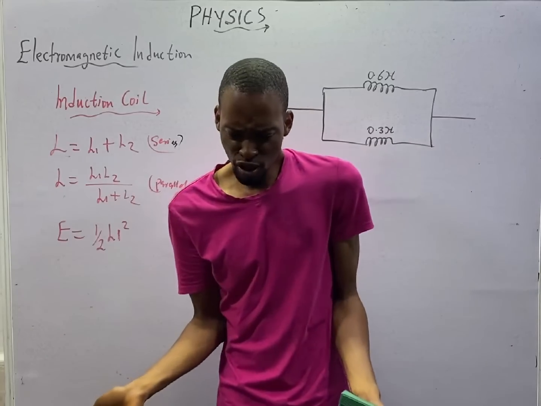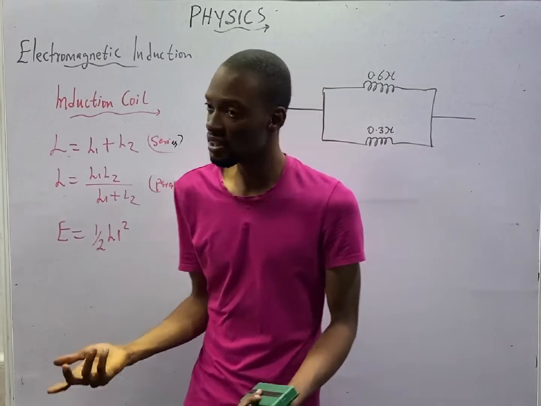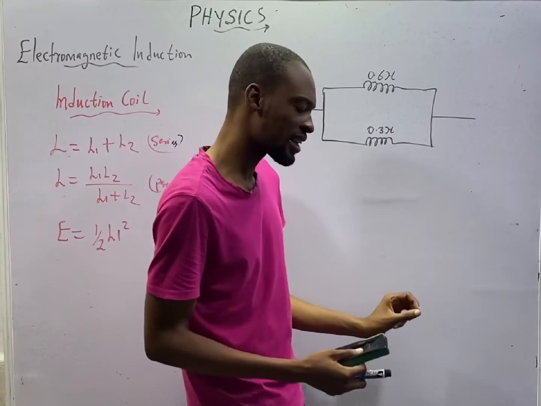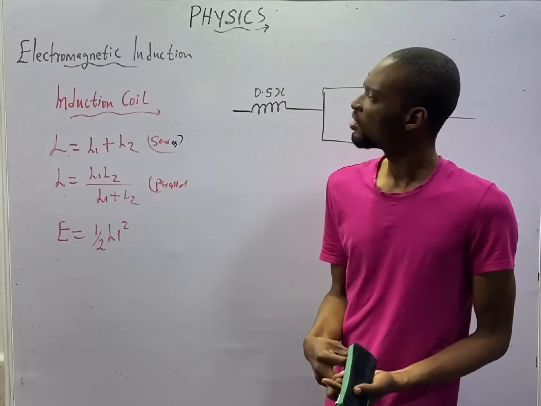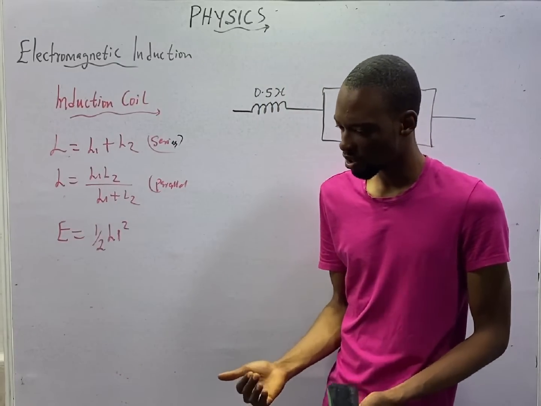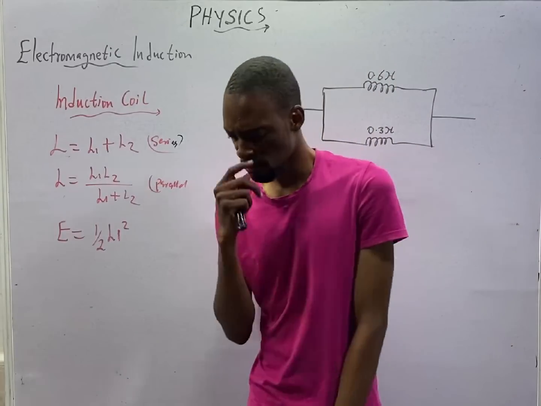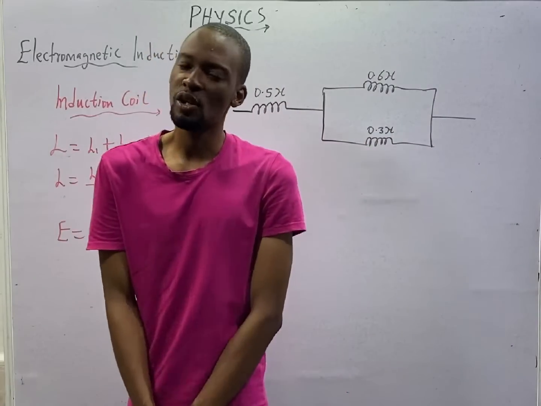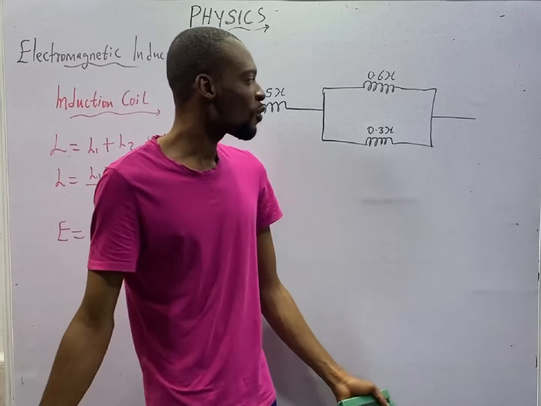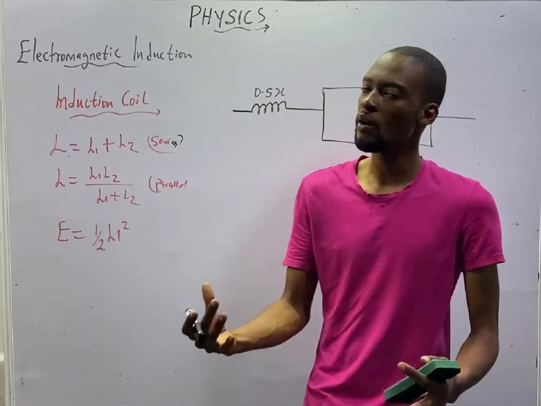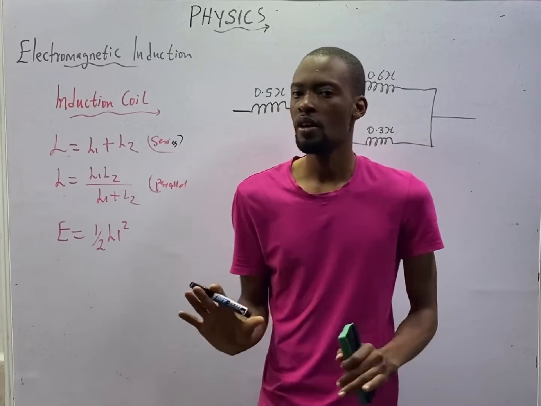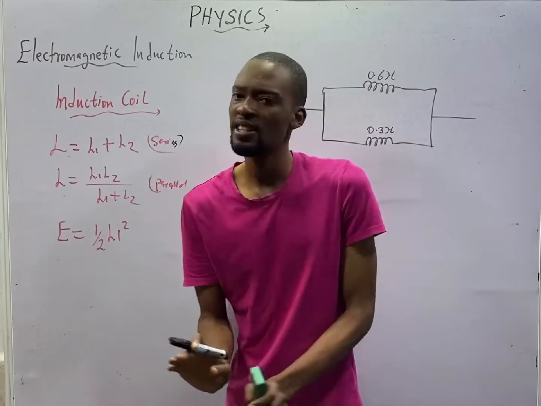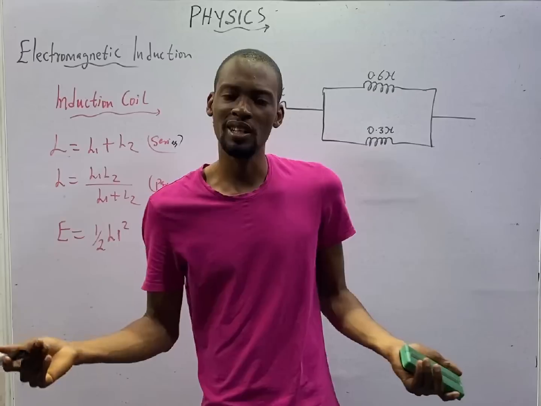Now, calculations under induction coil. Induction coil and inductor are basically saying the same thing. You have inductors in coil, that is induction coil. And this is an application of electromagnetic induction, as well as transformers, dynamo, heart pacemaker, and some other things. We've done induction coil and we said a lot of things under it. The sole purpose and the focus of this class is calculations under inductors or induction coil.